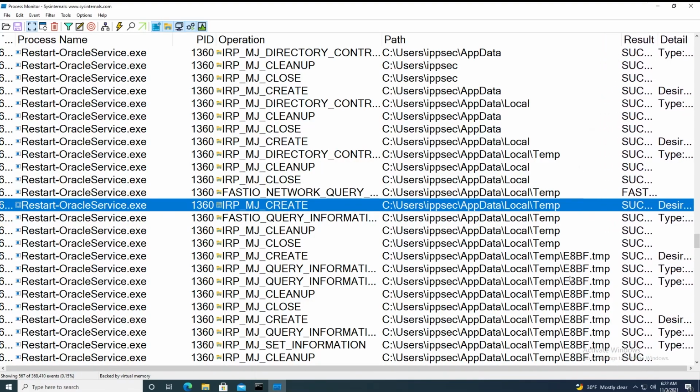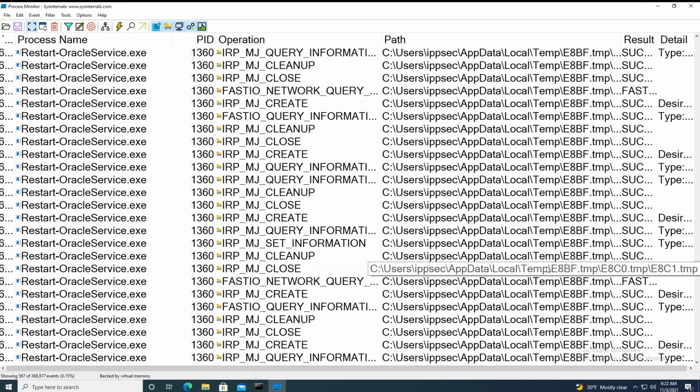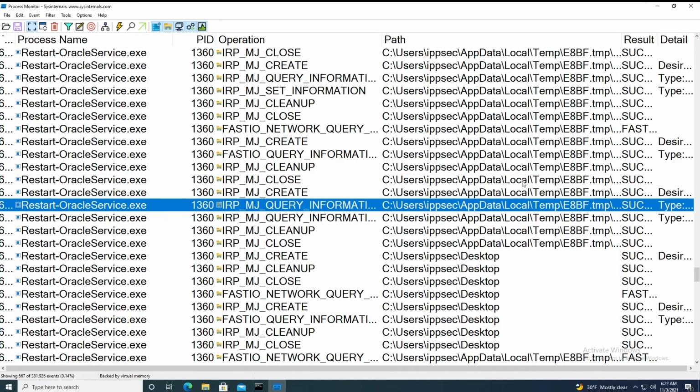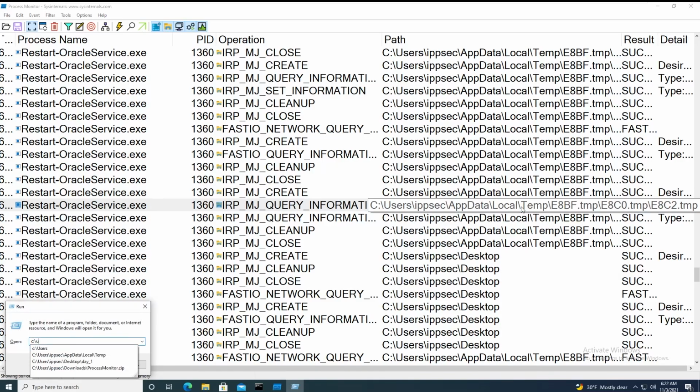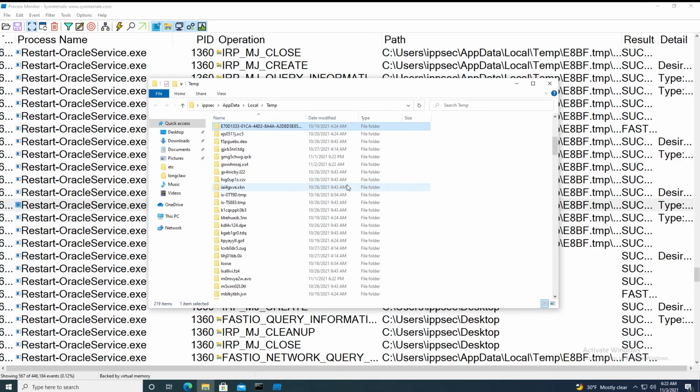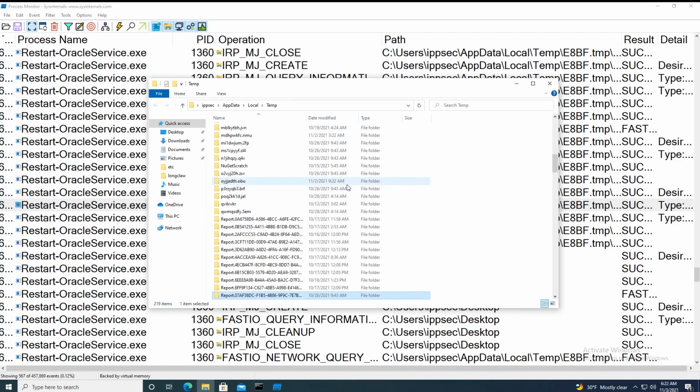We can see it creates this E8BF thing. And then we can go to it. So let's go C:\Users\IPsec\AppData\Local\Temp, and then we want to look for E8BF. I'm typing E8 and nothing's coming up, so it looks like it deleted that file already.